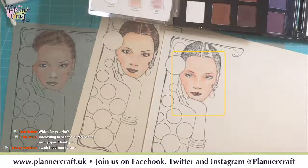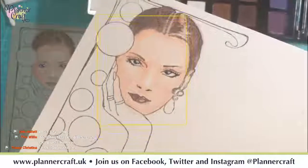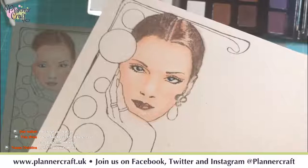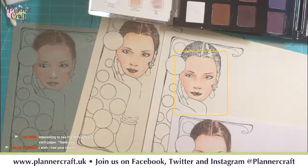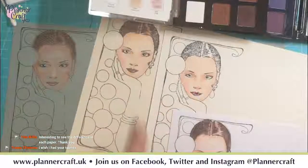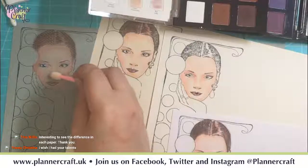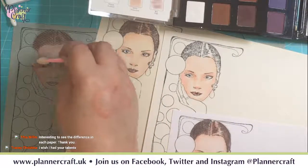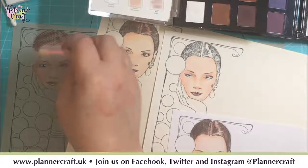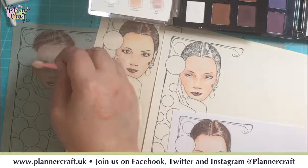Yeah, that's down to the paper. The grain. The paper makes a difference. And that one, you can see there's a little bit of blotching, whereas this one is much smoother and it goes on smooth. It is interesting to see the difference in paper. Thank you. And Tracy says she wishes you had your tablets. It is just practice. Practice, practice, practice, and more practice.